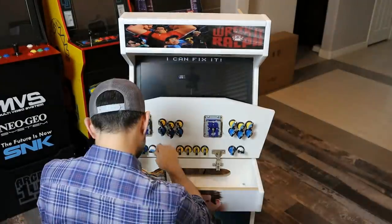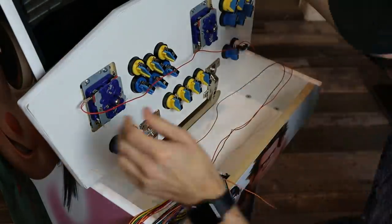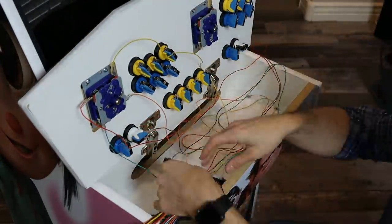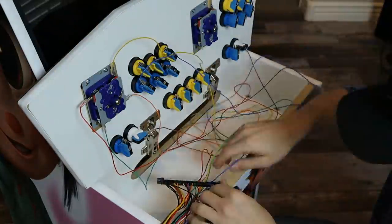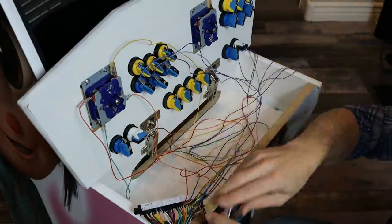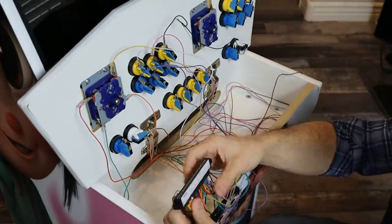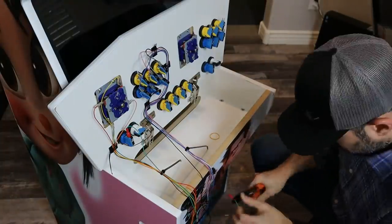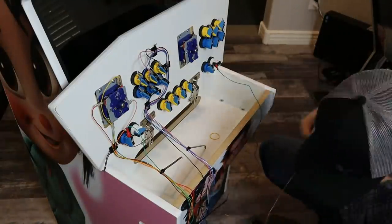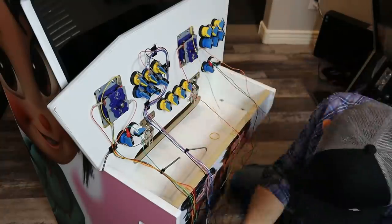Time for wiring. I chose to do a JAMA harness for this installation, so it is running a JAMA harness by the company Press Your Buttons. It is fully labeled in English and super easy to follow. I'm going to mention this latch system again for a moment, because if you're modding an Arcade 1-Up and you've got to do the wiring, this makes it so much more convenient. I'm not bashing Arcade 1-Up by any stretch, but when you're doing wiring like this, it's just nice to be able to do it quick and easy.